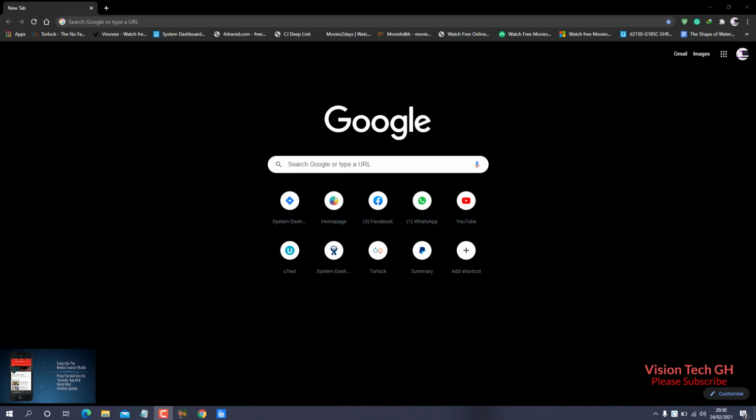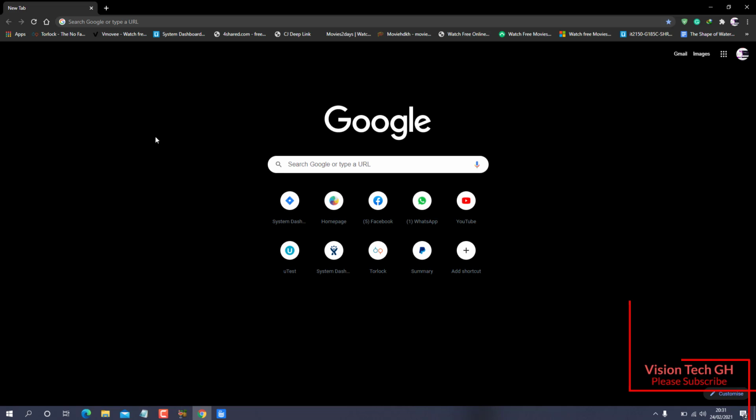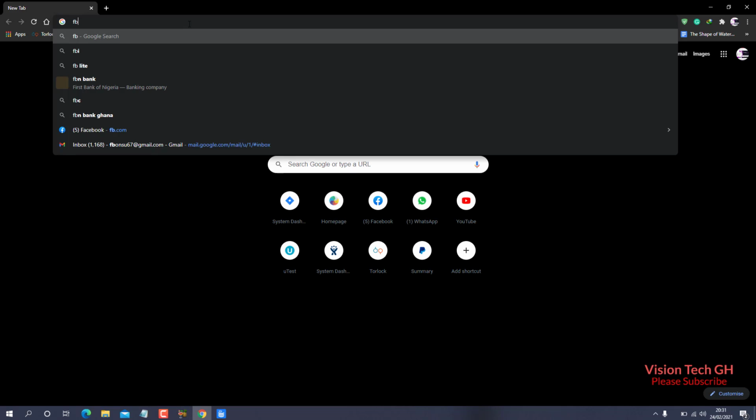So the first thing you have to do is, Facebook allows you to create an account or have access to their platform by signing up with either an email or a number. So let's presume everybody has a telephone number or an email, and based on the browser you're using, you just have to enter Facebook into the search button and then follow what comes up for you.